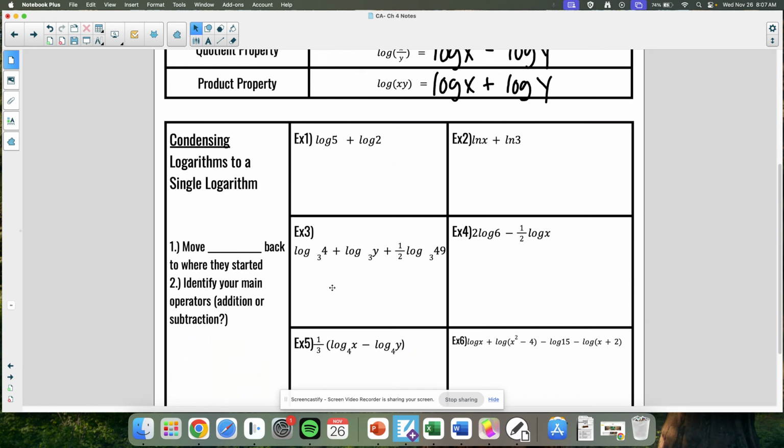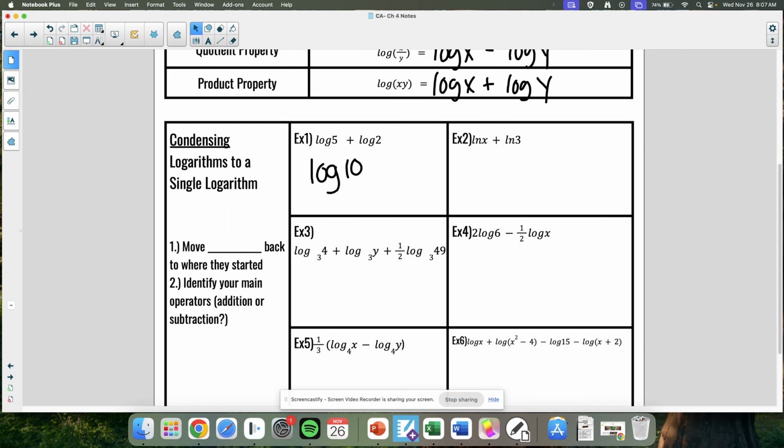10. What are these two logs doing? Adding. So when I push them into one log, what are the insides going to do? Multiply. So it's now 1 log. 5 times 2 is 10. So one single log. It's not like log 5 times log 2. The insides multiply.